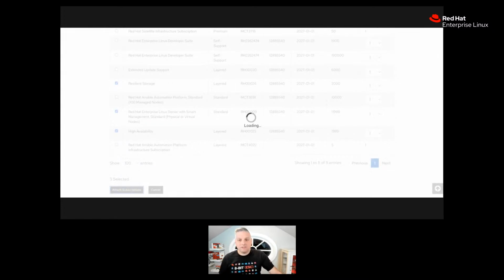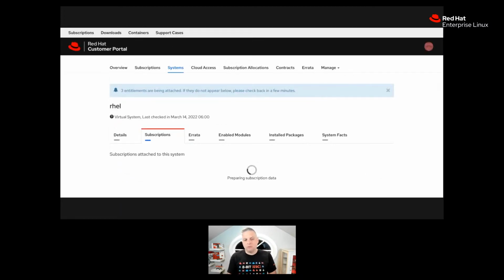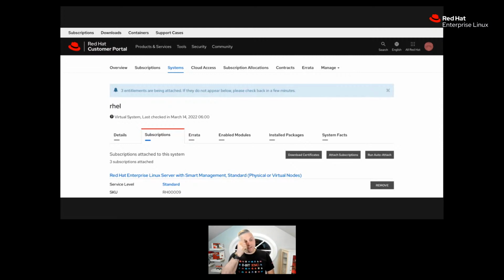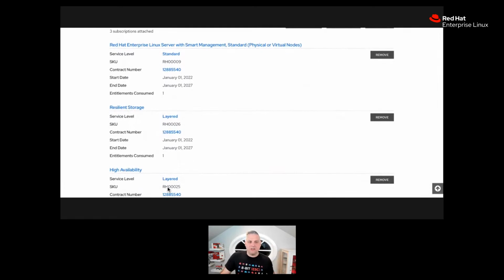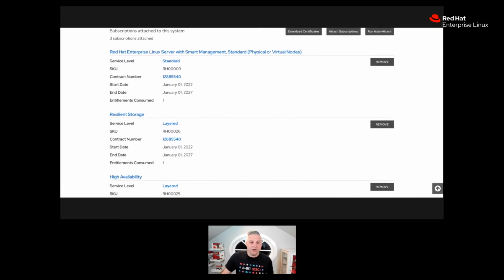And now if I go to this box and do a subscription-manager repos --list, I'll see the resilient storage repo show up, the high availability repo, and then my RHEL repos as well. And so, Eighth Doctor, you asked earlier, why don't we use caching? I bet you this is another reason why we don't use caching, because if somebody sets something here, we don't want the individual system to have to wait until its cache expires to be able to pick up this change. If we query live every time, it doesn't matter which way somebody adjusts its subscriptions. All right. So after I've made that adjustment, you can see on its list of attached subscriptions, those are all there.